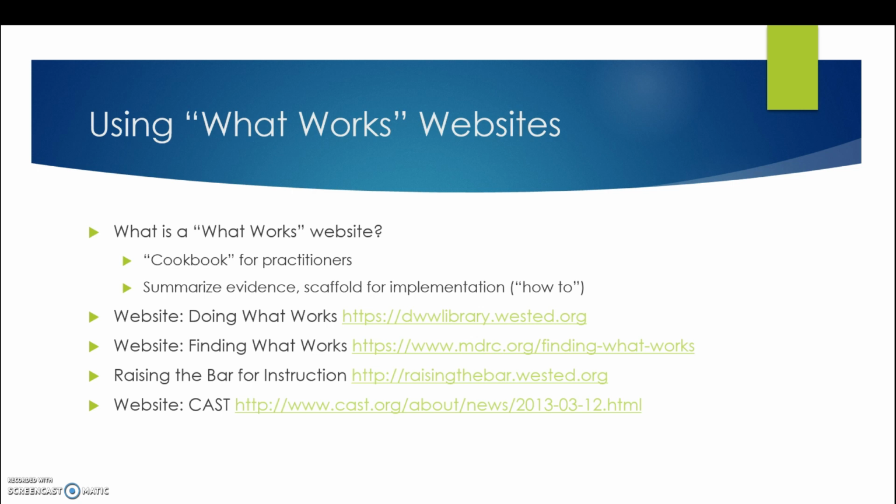And the website will provide a summary of evidence and ideas about how to scaffold for the implementation in your setting. So it's kind of a how-to. This is a good place to go if you're wondering about evidence-based research for your area. So you'll see here there are 4 websites that you can peruse. And in particular, we've got the first 2 as Doing What Works and Finding What Works. You'll want to look through these and see if you can identify some interventions or practices or ideas that are somehow connected to your action plan, your logic model, the main ideas of what you're trying to accomplish at your site or in your setting or situation.